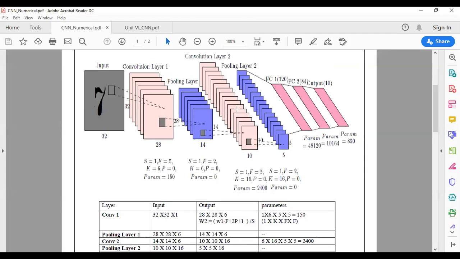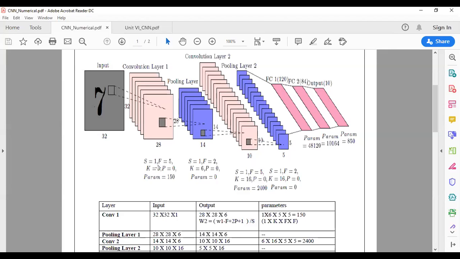Now can we calculate it for the convolution layer the similar way that we did it here? In the convolution layer, stride is 1. What is the dimension of the filter? It is 5 by 5. You have 16 such filters. So when it comes to filters, how much will be the parameters? 16 into 5 into 5. Do you understand this part? Here it was 6 filters. Spatial extent was 5 into 5. So parameters of filters were 6 into 5 into 5. Here it will be 16 into 5 into 5.